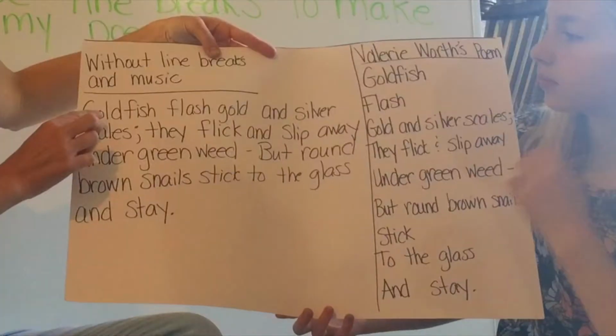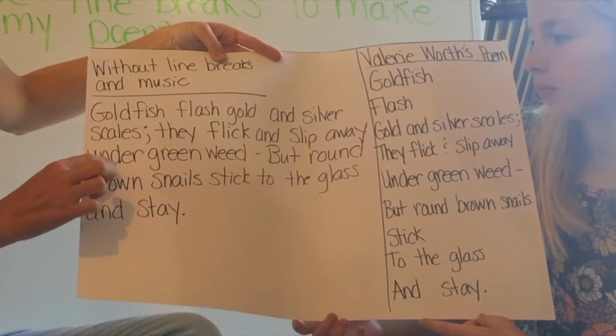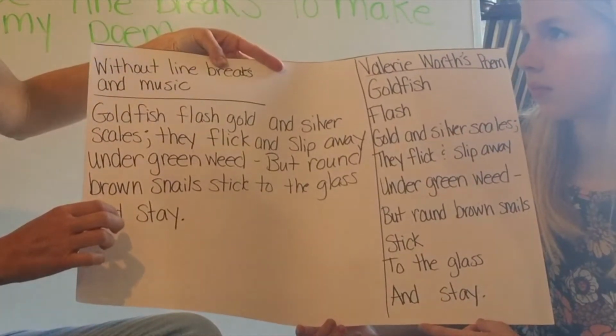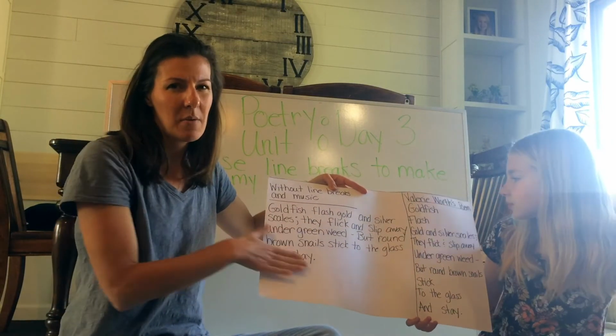Goldfish flash gold and silver scales. They flick and slip away under green weed, but round brown snails stick to the glass and stay. Okay, it's kind of blah, blah, blah. You just read it like a story, right? The author doesn't tell you how to really read it.